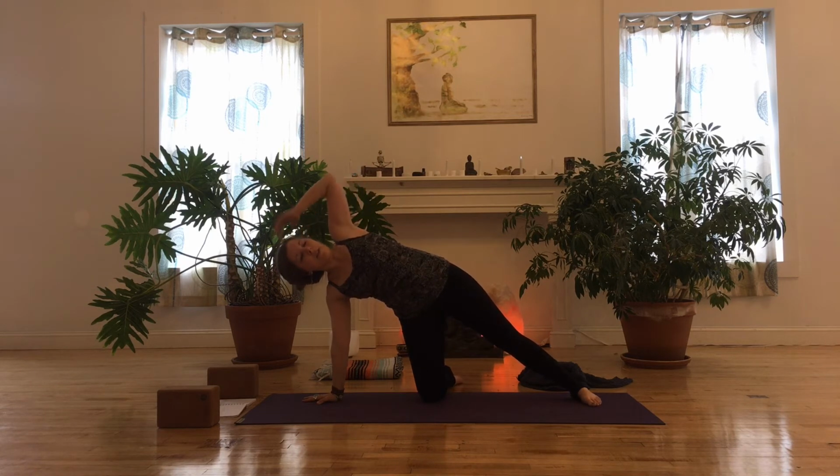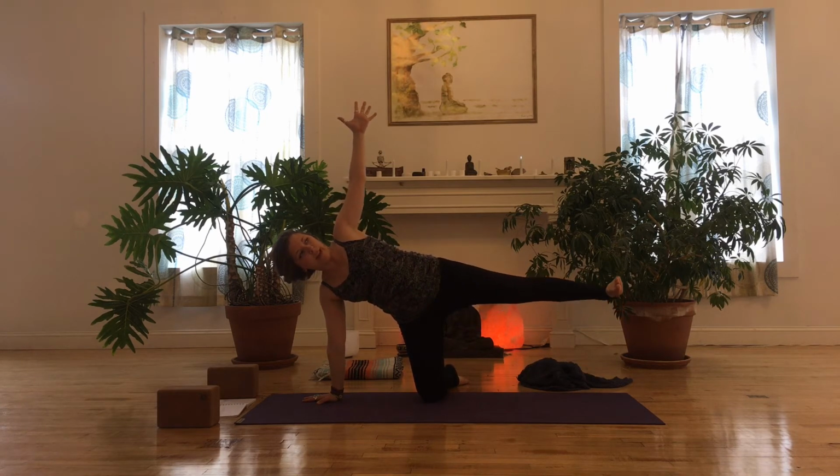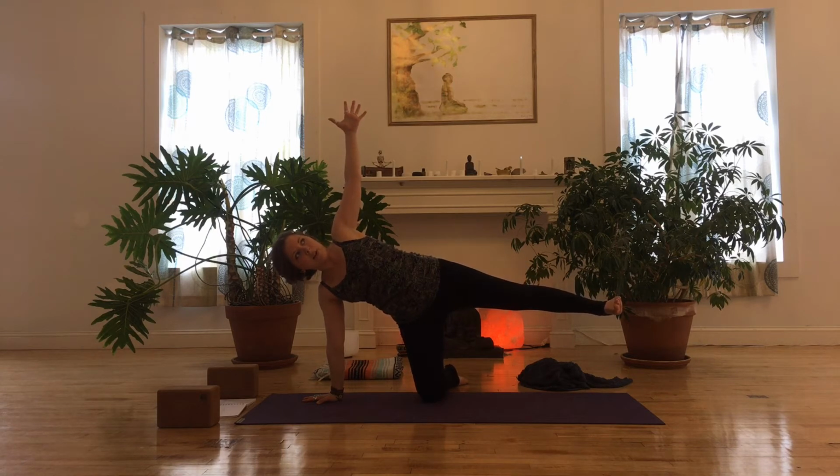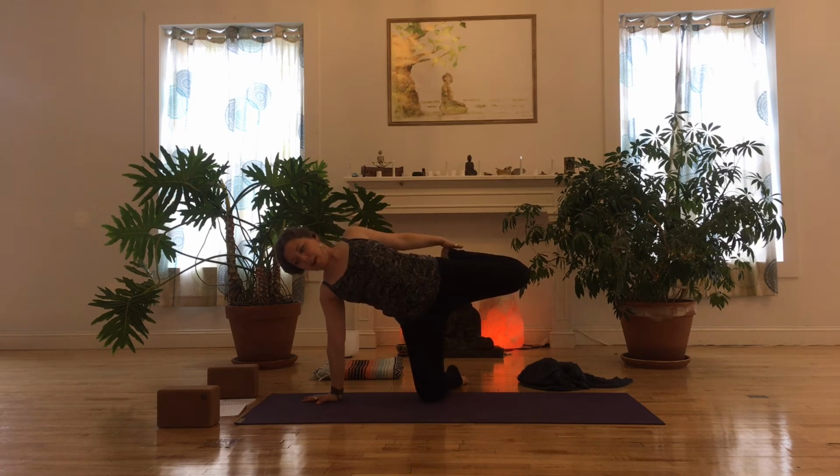And then once again, a few options here. You can stay right here if you want to play around with balance, straightening through that left leg. Stay nice and active through the left foot. Or then if you have even farther to go, maybe bend through the knee, reach back for that left foot. Open through the hip space.